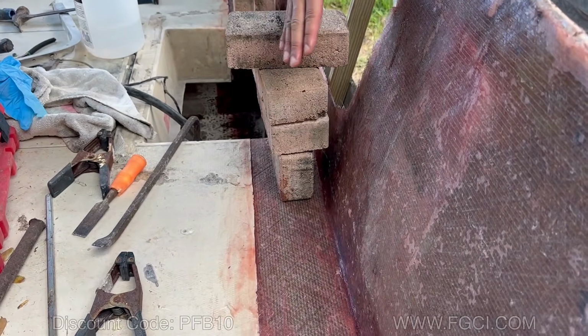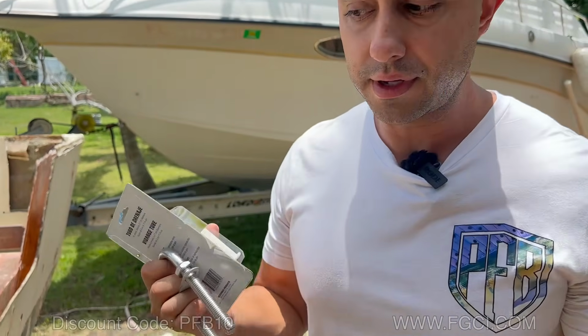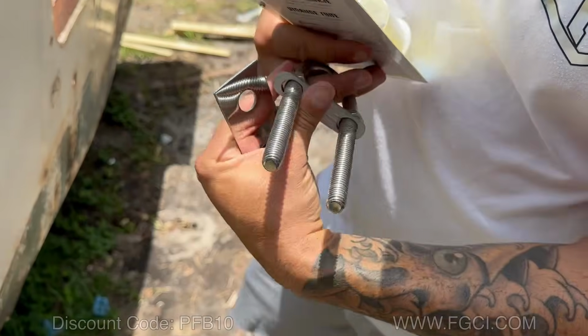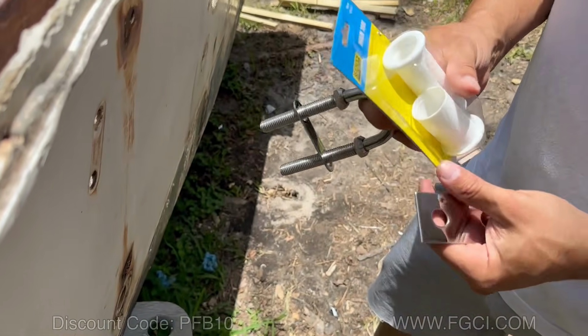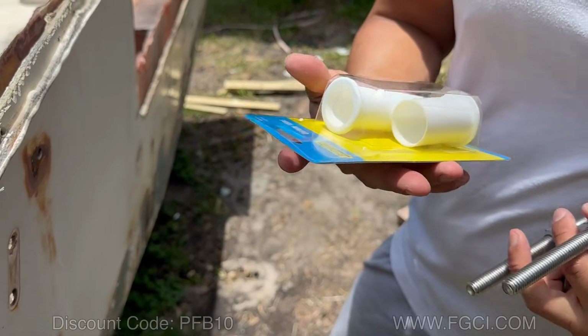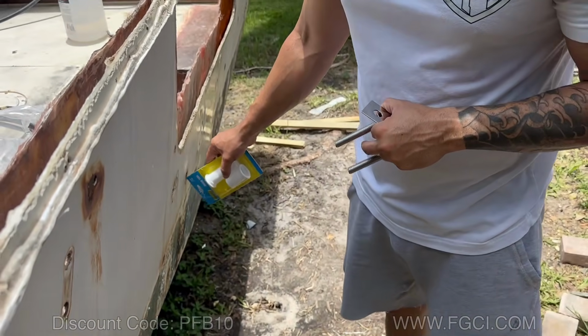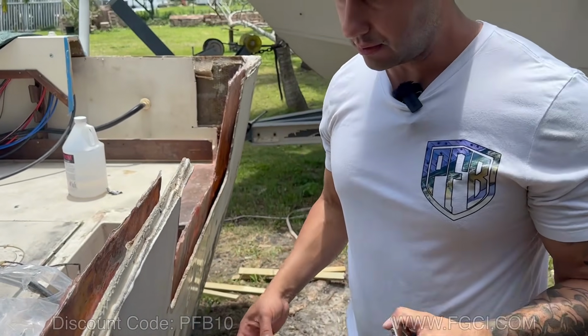I'm going to come back tomorrow. We're ready to install some of the hardware that's going to go on the transom. So we have our stern eye hooks. Those are going to go in through here. And we have some of our drain tubes that we have for the bilge and for the deck and for the splash wall as well.